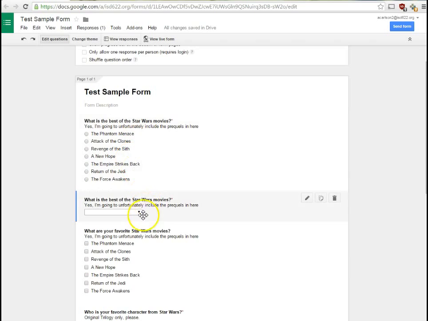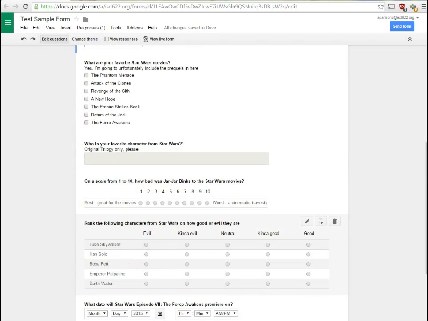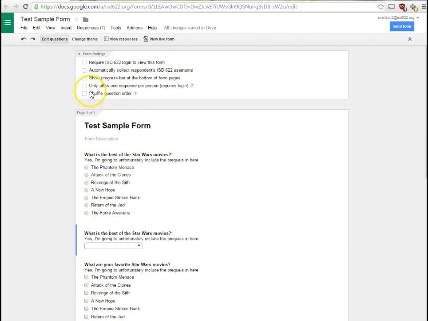You can move them around as necessary. One caveat, one thing to be aware of, when you go to view responses, you're going to be looking at all this information in a spreadsheet. The spreadsheet columns are going to be set up in the order you created the questions. Even if you move questions around, in the responses the questions are going to appear in that original order. So if you create a question later on, it might mess with the order. That'll make more sense later on. Just be aware of that.